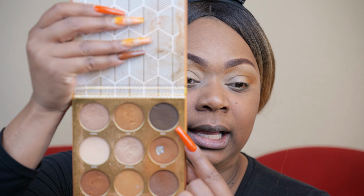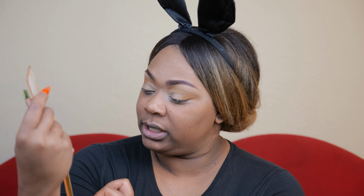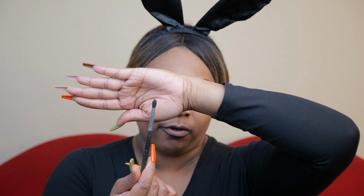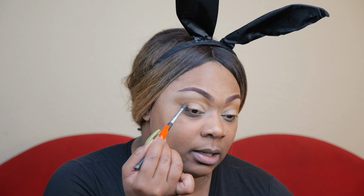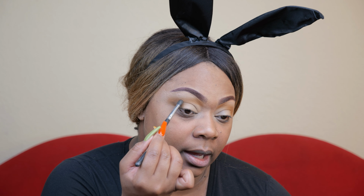Okay, next we want to go into this beautiful dark chocolate color because you want to deepen this smoky eye look. So this one is called Mino. And I'm going to take more of a precise brush, more of a pencil brush. And I'm only going to apply this dark color right up in here to deepen this color. And I'm just going to make like a V shape.